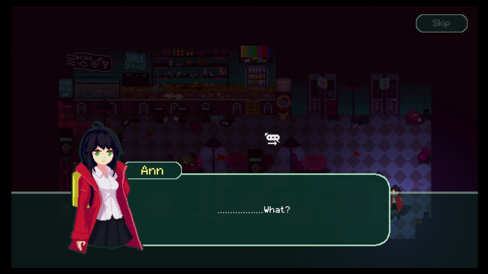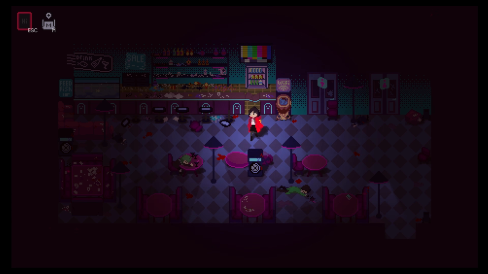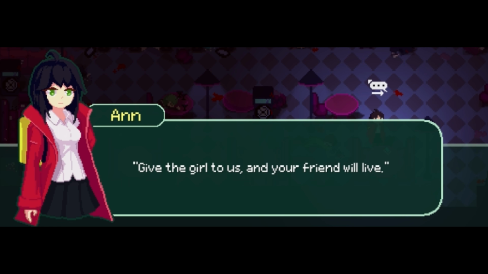The bar that Joy works at is completely wrecked. There's blood covering the floor and walls. Worse than that, Joy is nowhere to be found. You search around, hoping for any sign of her when you finally spot it. Joy's phone. There's an email sent to it. It reads, "Give the girl to us, and your friend will live."